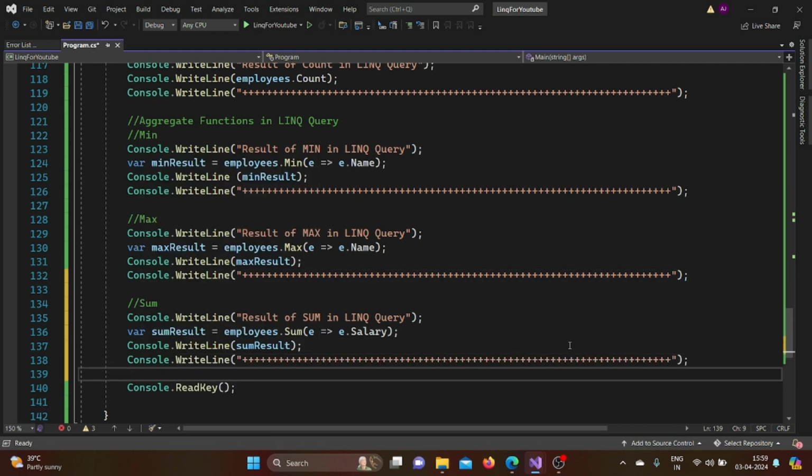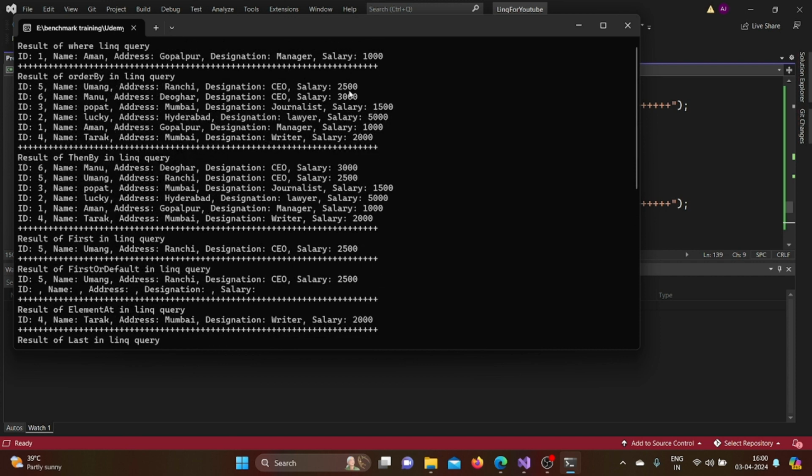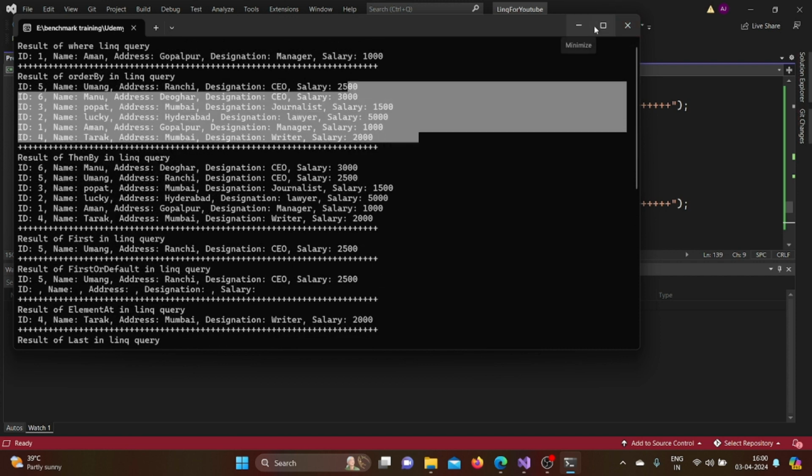Okay. So guys, you can see the result of sum in LINQ query is 15,000. So it is returning 15,000 as the sum of all salaries in here.